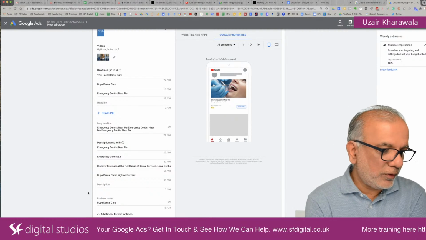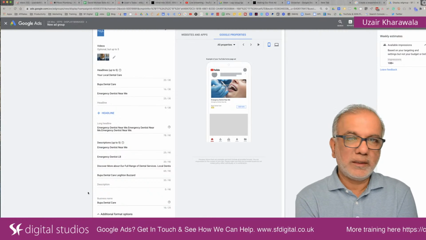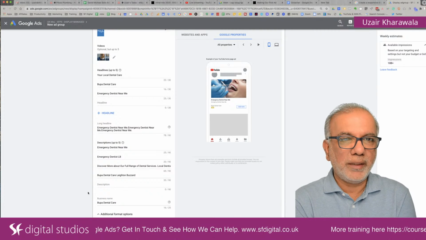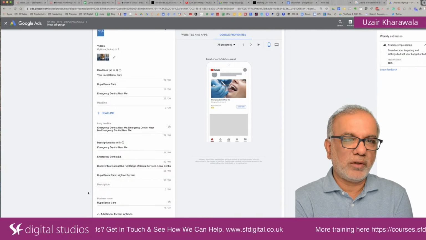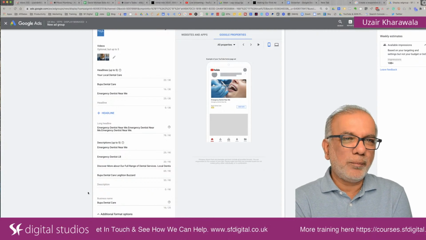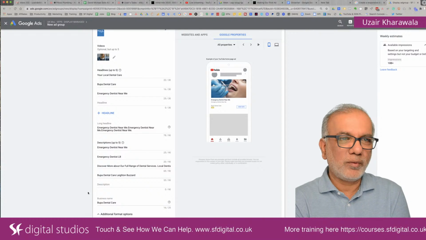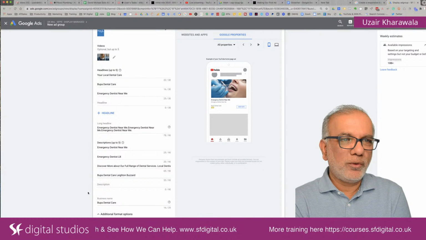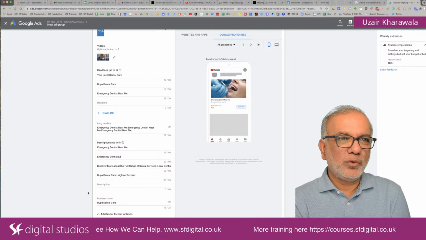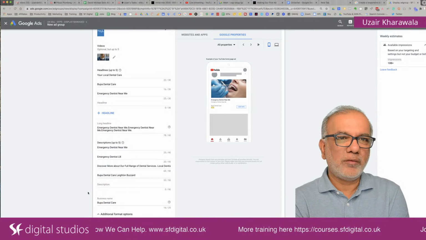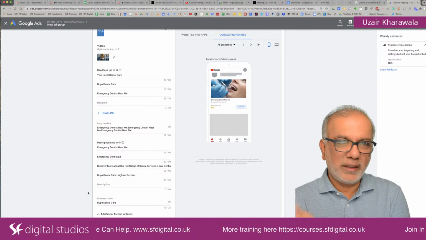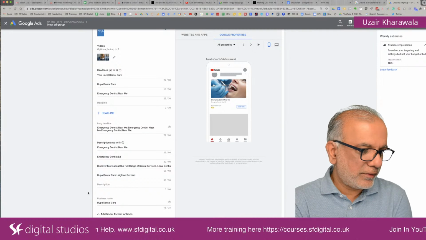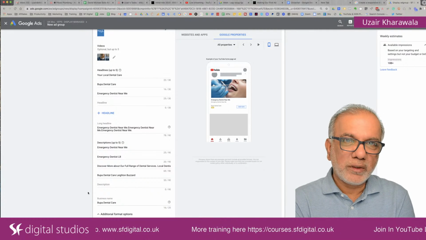Yeah, so if you are offering a car service, so you have all the BMWs in one, Mercedes in one, Ford in the other one, but it really depends on the volume of searches. If you don't have the volume, then it's no point in creating so many different ad groups and keywords and ads. It'll be a complete waste of time.